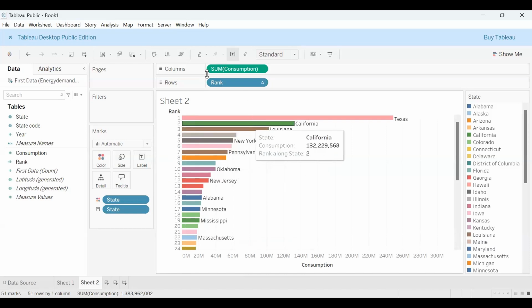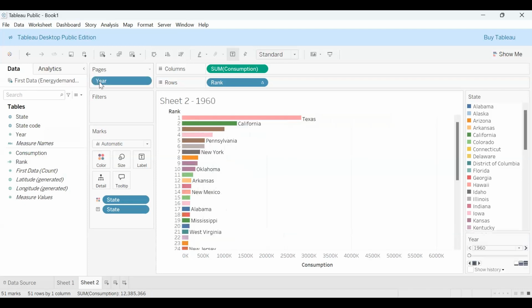Now, this information we are seeing here is for the overall period. However, we want to see the consumption per year. So I bring the year into the pages here. So I keep it here in the pages.